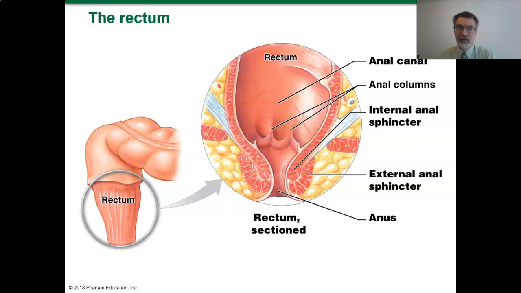More often people have urinary incontinence problems as they get older, which we'll talk about. Not as often anal issues with not being able to control bowel movements. But again, some people can have that issue as well, especially if they're in long-term care facilities and have various health issues.